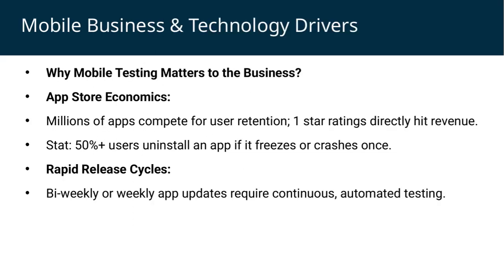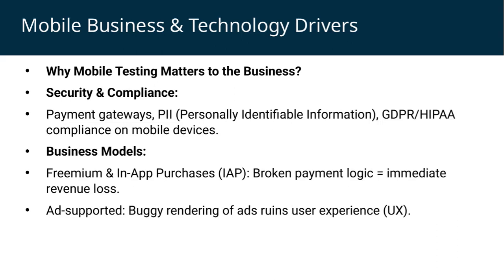Mobile testing isn't just a technical step. It's a business imperative. With millions of apps out there, every user counts. A single crash or freeze can make over half your users uninstall your app. That's a direct hit to revenue and reputation. On top of that, rapid release cycles, sometimes weekly or even bi-weekly, demand continuous, automated testing. It's how we keep pace with both technology and business needs, ensuring quality without slowing down innovation.